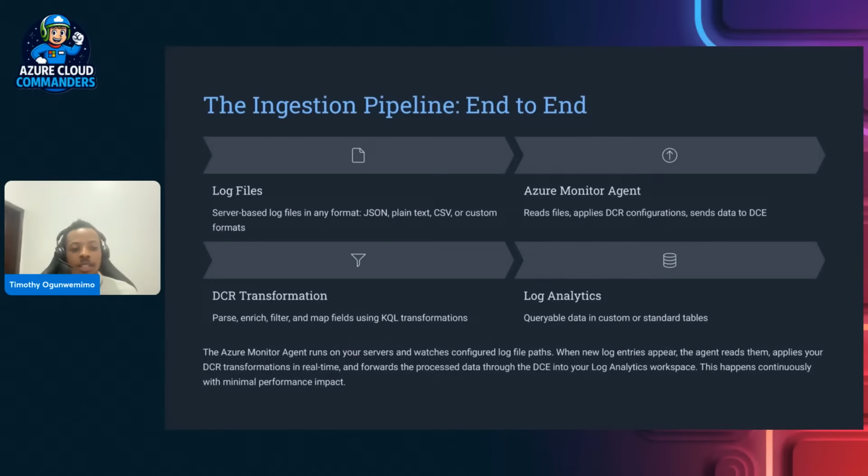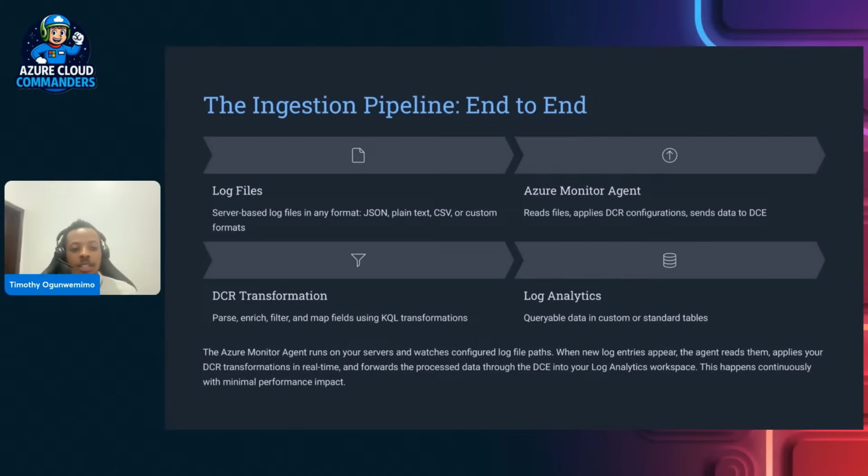Now, with that, you'll be needing an Azure Monitor agent. So if it's on a virtual machine, you install the Azure Monitor agent on that virtual machine as an extension, so that it helps you to track the file, because you need something to connect the workspace and the collection rules to the virtual machine. When you install that extension, the configuration of the rules tells it the paths of the files to monitor. After it comes in from the monitor agent, you do your transformation at the DCR level, which is where you change things before it gets into your Log Analytics workspace.